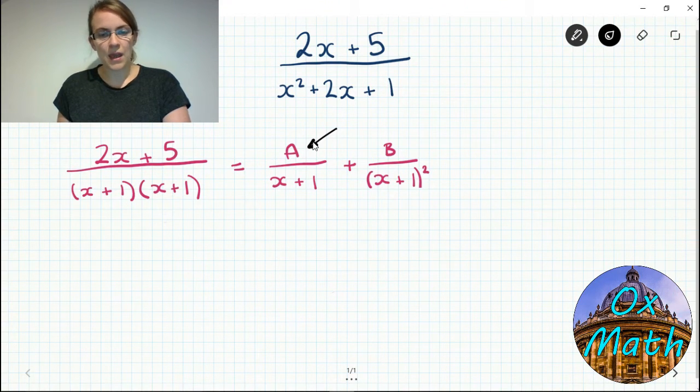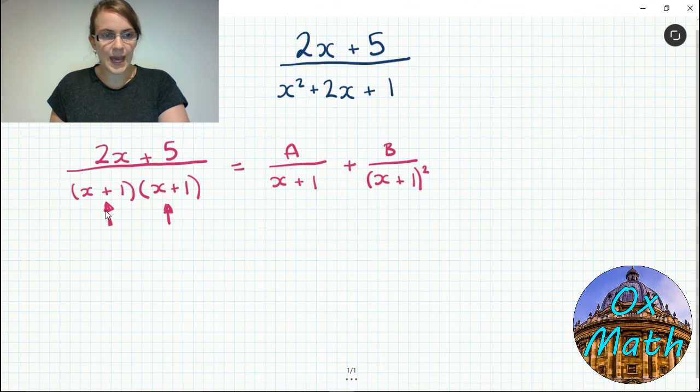Some of you may have noticed that x plus 1 squared, if we expanded it out, actually has the highest power of x squared. So you might be wondering why we don't then have an x on the top of the fraction. This is because each factor is actually only linear. So think of it as a linear factor. You just have to have the squared in there to show that it was repeated. So although it would still be proper with an x term on the top there, we don't need it because of the way we're breaking down and because each factor is just linear. We will look in a minute at what happens when you have a higher power on the bottom.